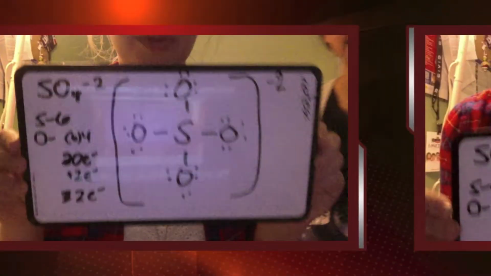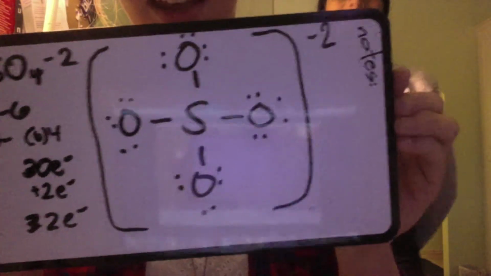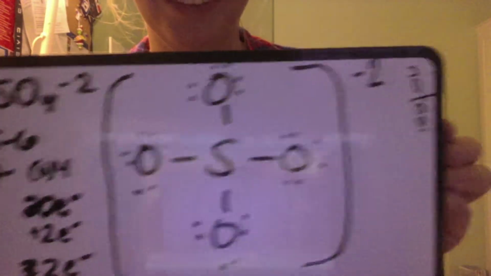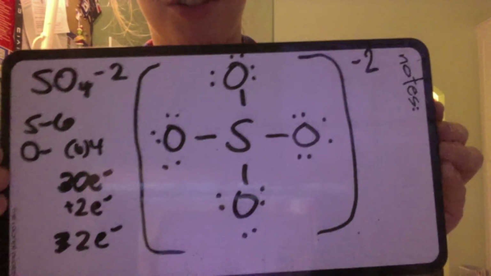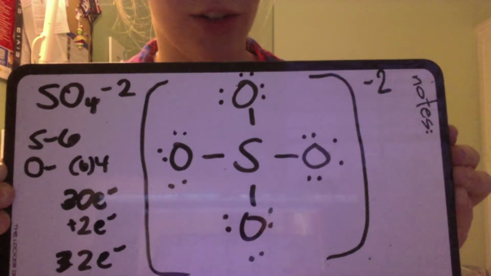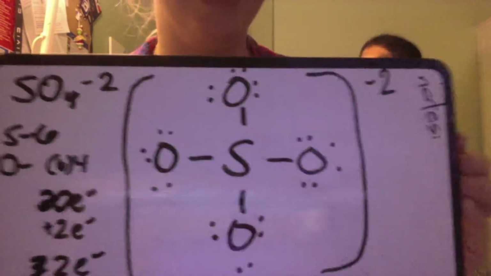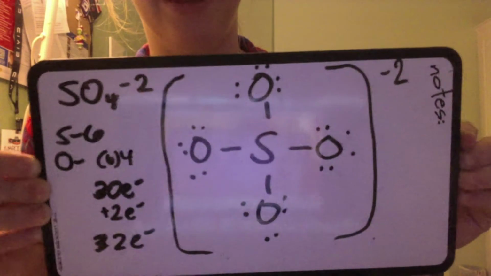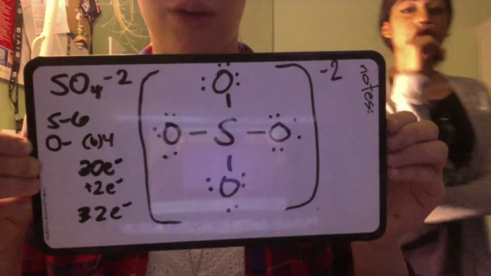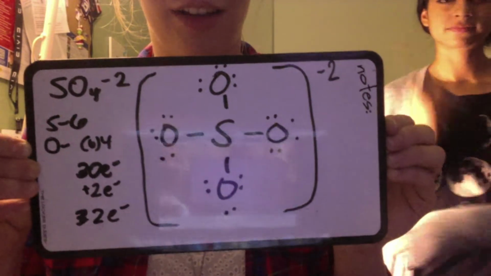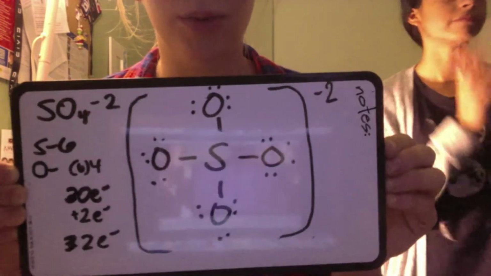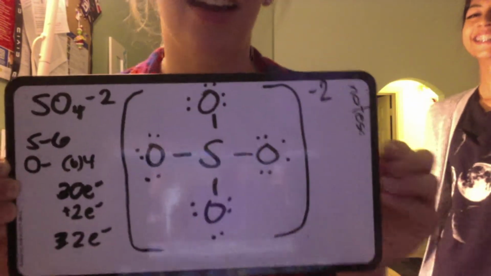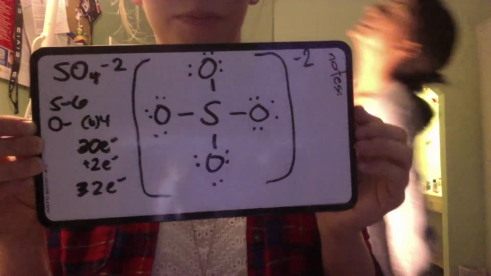Okay, here we go. So this is our polyatomic ion, and it is sulfate, SO4, with a charge of -2. And there are 6 valence electrons in sulfur, and there are 6 valence electrons in oxygen, according to the periodic table. But there are 4 oxygens in sulfate. Therefore, that adds up to 30 electrons in total, plus another 2 because the charge is -2. Therefore, it's 32 electrons. And so this is the Lewis structure.